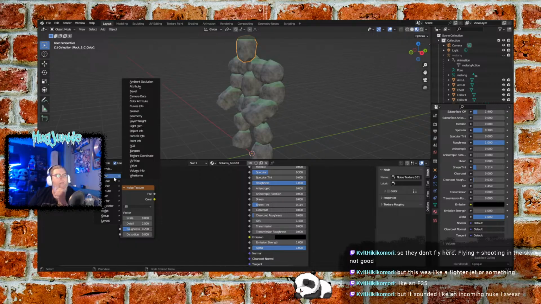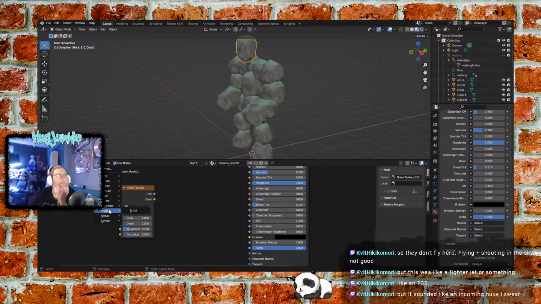Just seeing what I can use here to sharpen the definition. I wonder if I do.